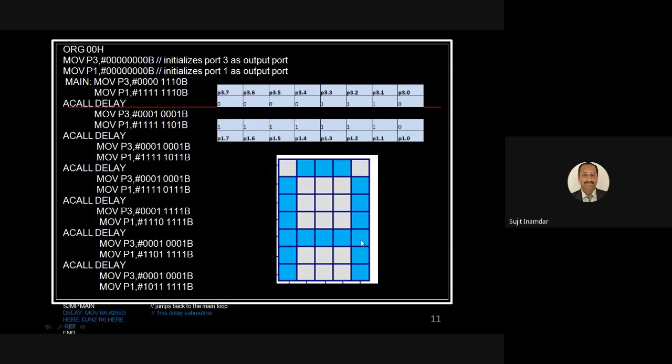So for example, we will see the fifth row. फिफ्थ रो मध्ये सगळे LED ग्लो झालेले आहेत. म्हणजेच की P3 सुद्धा सगळे 1 1 1 1 आणि P1 सुद्धा सगळे 1 1 1 1 व्हायला पाहिजेत. तर ह्याच्यातला कुठला कोड या फिफ्थ रो साठी आहे, that just try to identify. पाचव्या रो साठी ज्या 2 ह्या लाईन्स लिहिलेल्या आहेत, तर त्यातली कुठल्या 2 लाईन्स ह्या पाचव्या रो साठी आहेत?